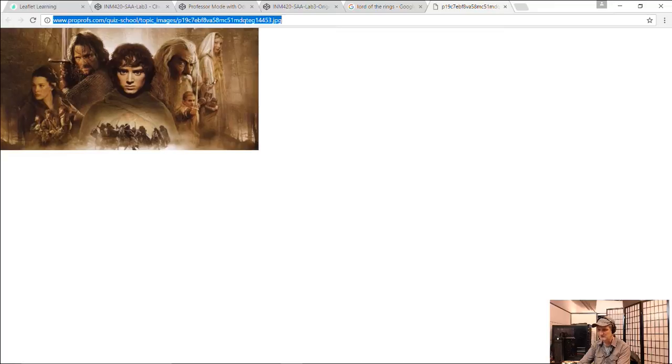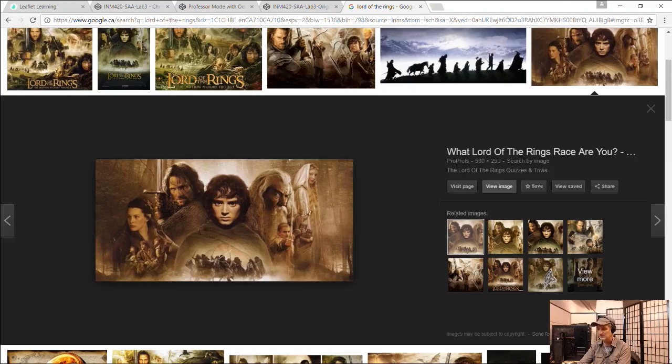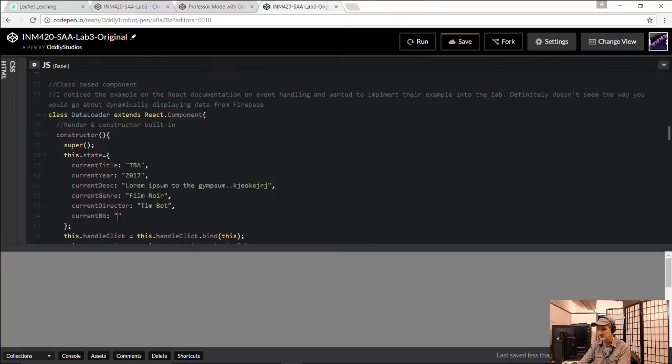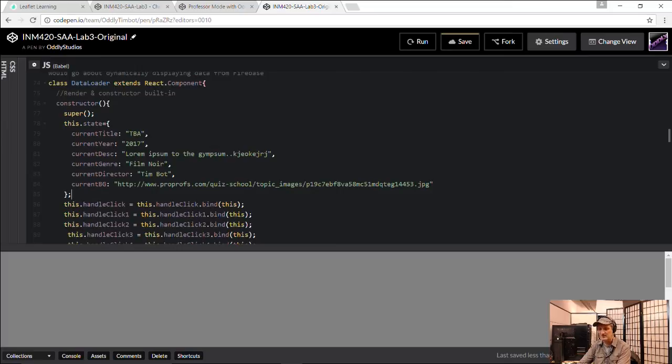So let me just borrow this. I'll hot link to it for now, but it's not going to stay in there, so this shouldn't cause the site owner too much trouble. There we go. Close that up, and here we are back in here. Let me throw that URL in the current background, just like that. And this is some pretty good starting data to work with.